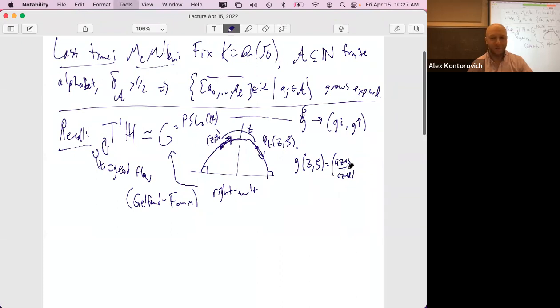So it's a fractional linear transformation in the z variable. In the zeta, it's zeta over (cz plus d), not norm squared, but just squared as a complex number. Okay, so that was the action. That was this identification. Under this identification, the time t geodesic flow corresponds to right multiplication by the diagonal matrix e to the t over 2, e to the minus t over 2. Okay, so this is a sub t.